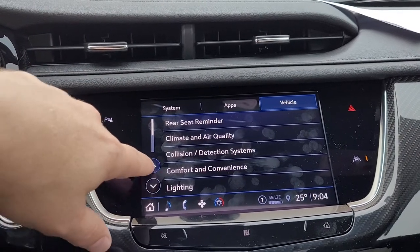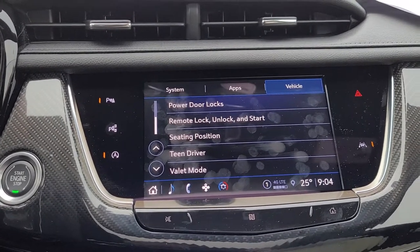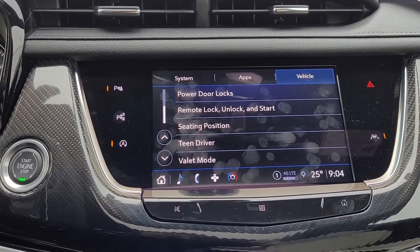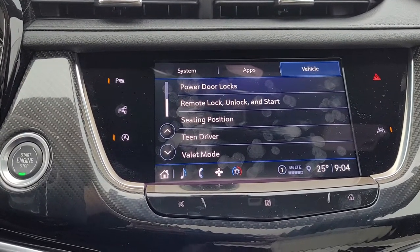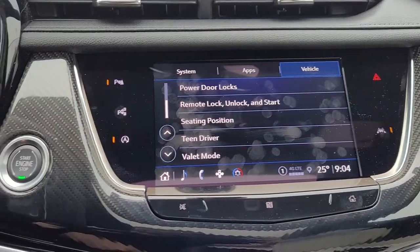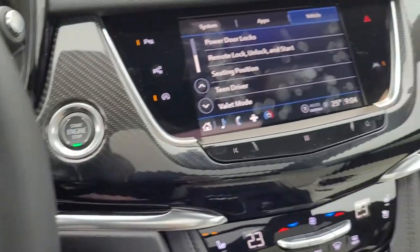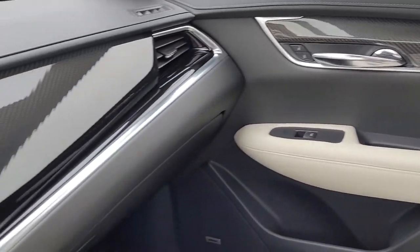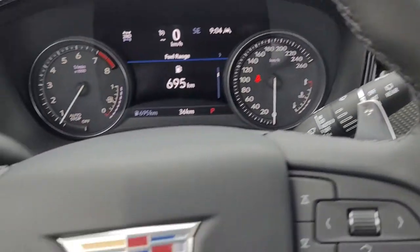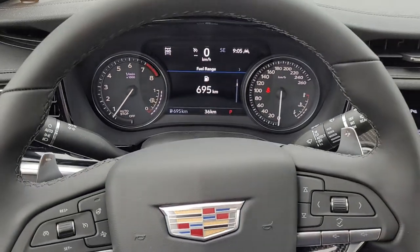That is everything in our settings menu and we're right around the 15-minute mark. I hope I didn't speak too quickly and I hope you learned a lot during this video. For more information on the Cadillac XT6 or any other General Motors vehicles, continue to check out my YouTube channel. Quick pan around this vehicle — gorgeous vehicle, real carbon fiber, seating for six or seven depending on your configuration, and absolutely gorgeous on the outside. Thanks so much for watching. Have a great day, everyone.